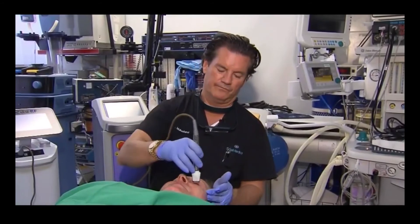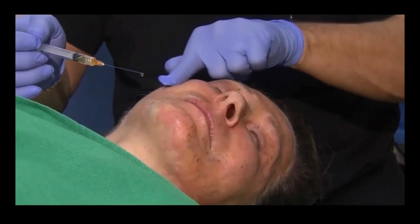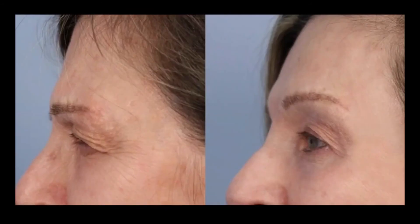A PRP takes about 30 minutes to perform. You see growth of collagen and elastin over about six weeks. Patients should take a weekend off at least and will see tremendous reduction in fine lines, textural irregularities, and sun damage. It's been about six weeks now since we did the PRP. The recovery was exactly five days. There's been quite a noticeable improvement in the fine lines and deep lines of the eye and the lip. Every single day it was getting better. I'm happy I did it — no regrets.